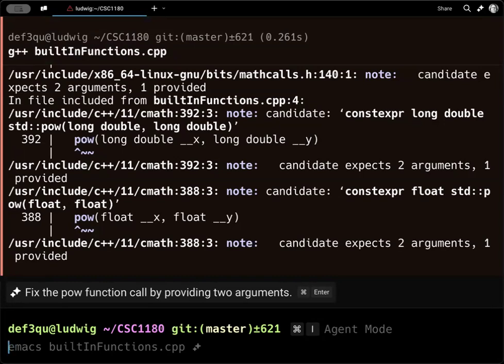Just to recap what we've talked about in this video, we looked at the math functions and the string functions and built-in functions in general. We've already used some iostream functions we haven't talked about: cout and cin are both functions that we can use. And endl is basically a constant that's defined as a newline character. The built-in functions are especially useful because we don't have to write them. We don't have to worry about the value of pi anymore. We can just go ahead and get as precise a value of pi as our system will allow, which is a good thing.